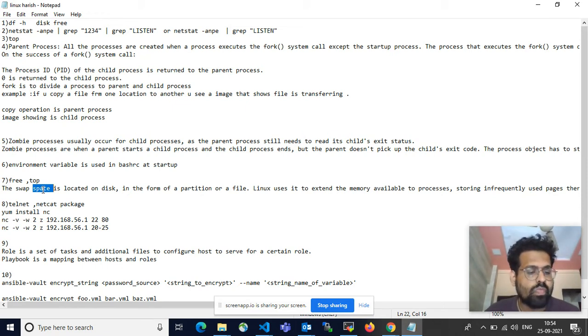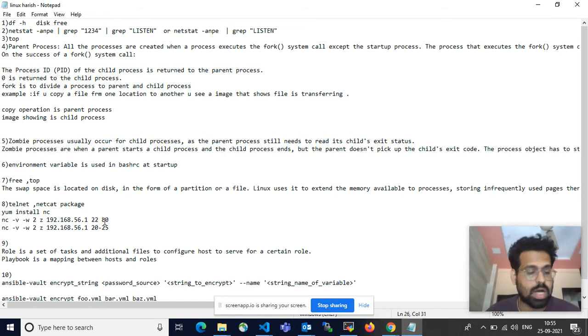Then how do you check if you have access to a remote server? If you have an IP and a port, it is a very easy thing. You can do a telnet IP space port. You can also use nc, that is called the netcat package. You have to install the netcat package. It is the same thing, the netcat commands. If you are able to see my screen, these are for multiple ports. This is for a range of ports 20 to 25. And these are multiple ports. If you want to remove some ports, you can remove them based on your requirement.